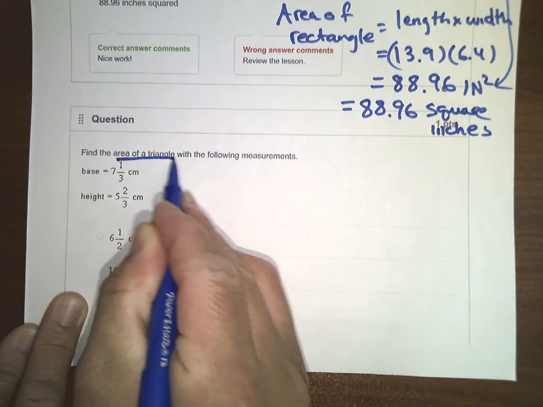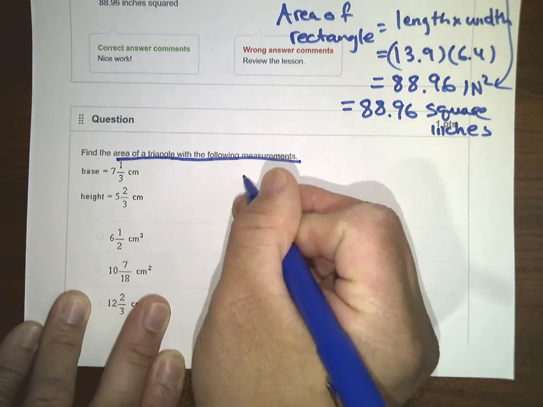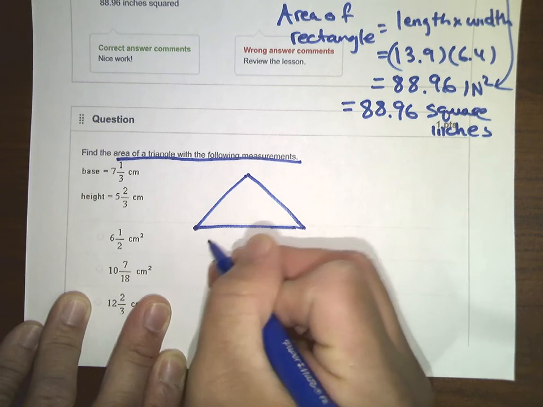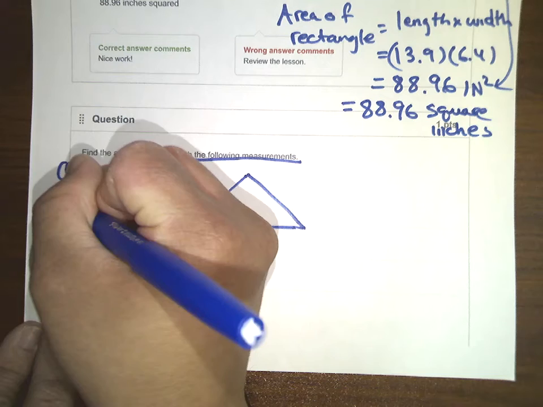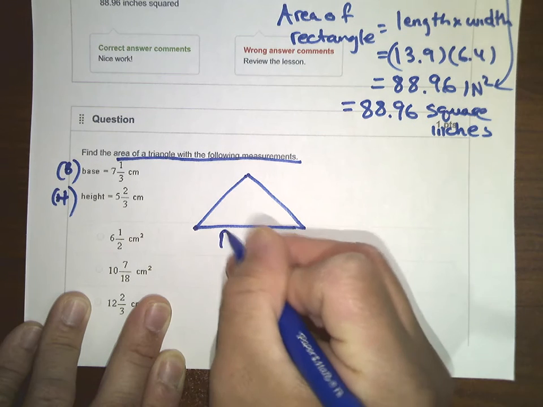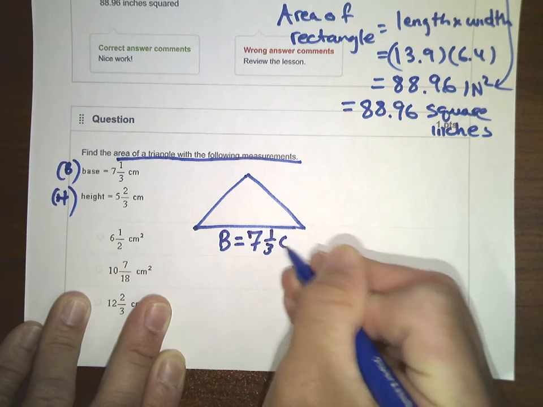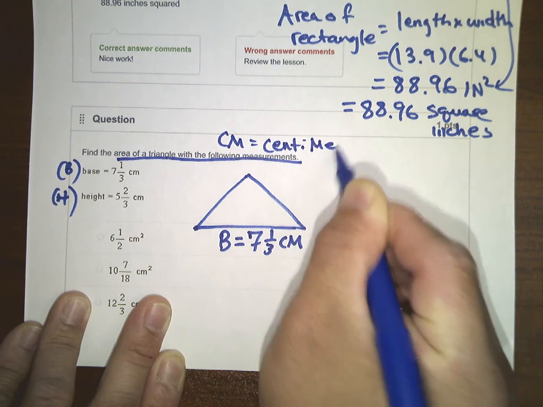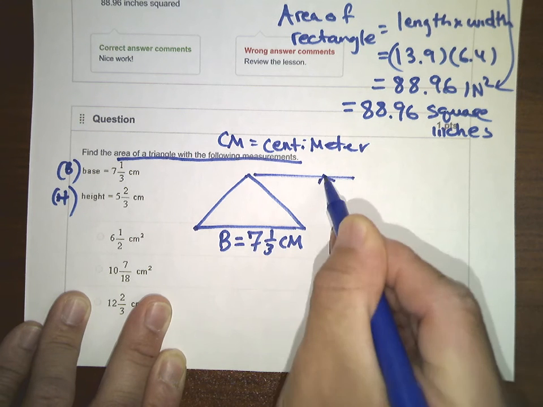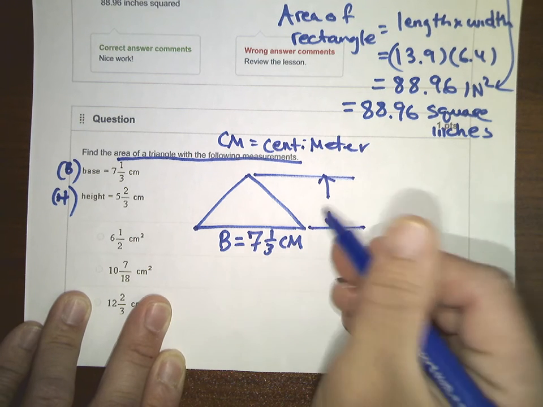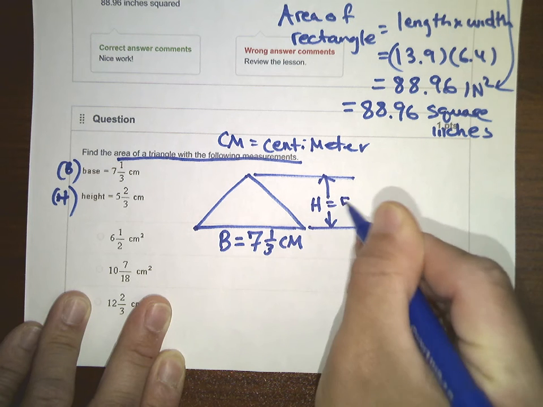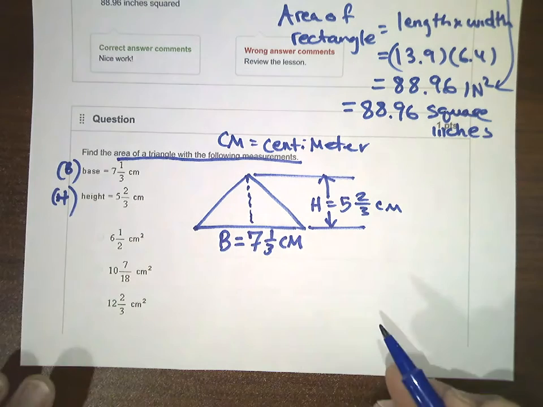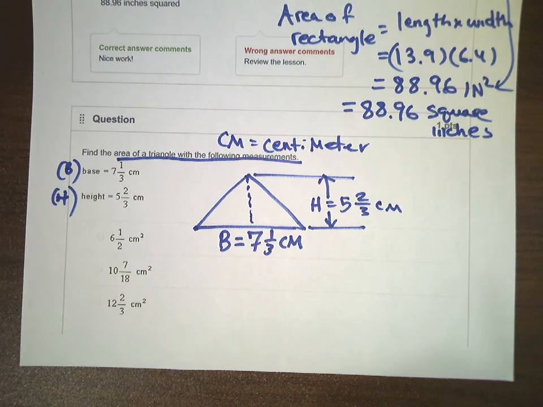All right, so here is another problem here. Find the area of a triangle with the following measurement. So here is the triangle here, and the base is here, B for base and H for height. All right, so the base is 7 1/3 centimeters. So remember, cm just means centimeters, and then the height of this. So sometimes people write the height or the altitude of the triangle over here to the side, but really that is the same distance as if I just wrote it right down here in the middle, all right? Either is fine of how you draw it.